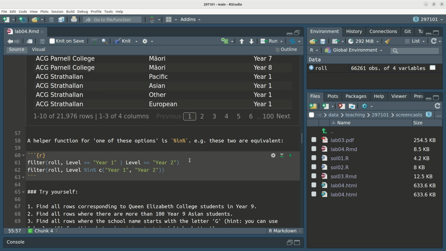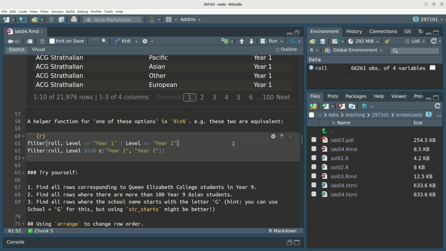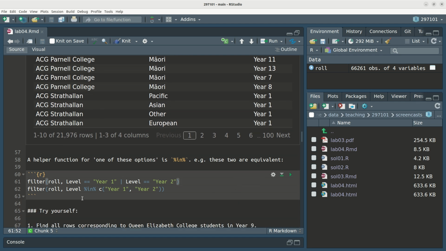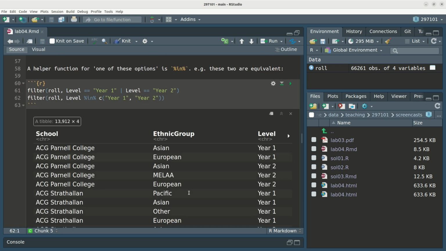There's another couple of tricks. A common technique when you have a grouping variable, such as level here, or ethnic group for that matter, is that you want to pull out 2 or more categories at once. So for example, my son is currently in year 2, which is in the junior section of the school, right? If I wanted to look at the junior section of his school, I'd need to pull out year level 1 and year level 2 at the same time, right? So this is pulling out all the year level 1 and year level 2 students, right? So level is year 1 or year 2.